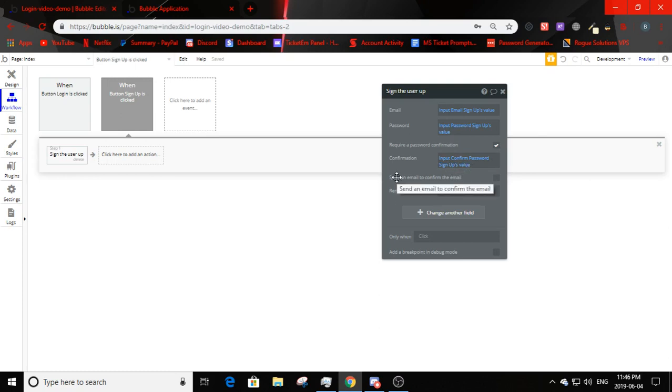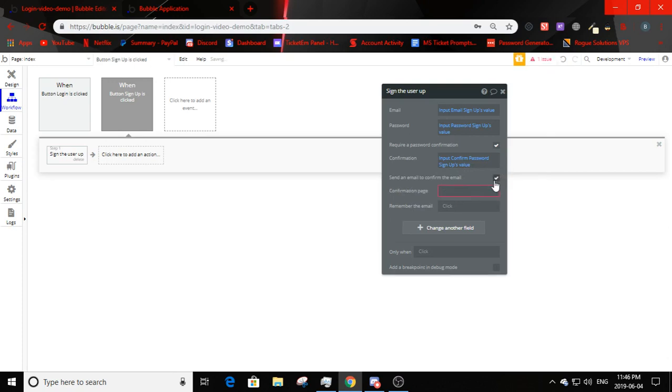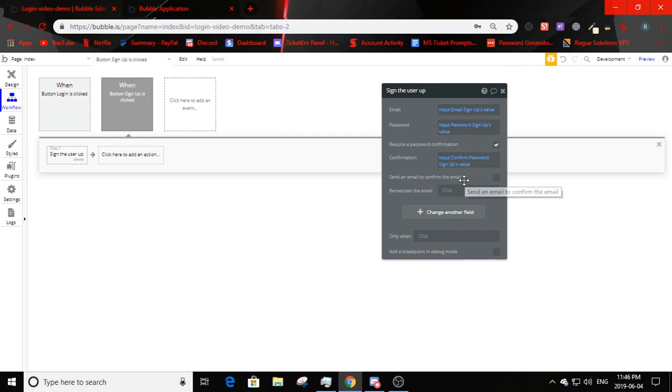You have the option to send an email to confirm the email, yes or no. I never turn that on because with Bubble, it's not looking for registered emails, it's looking to make sure it has an at sign. It makes sure the format is an email.